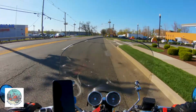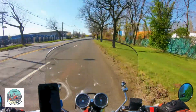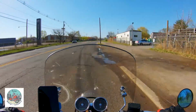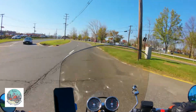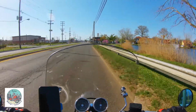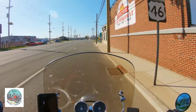Nice little smooth action. It's actually very smooth. Look at this, it got some power to it. I like the seating position. It's very neutral and very comfortable, very upright, very nimble. Like Jose said, this is a beginner / intermediate bike. This doesn't have gobs of power or anything, but if you are learning, or a person looking for a second bike, definitely take a look at these. If you like that classic look and you don't want the classic headaches to go with it, these Royal Enfields are very nice.